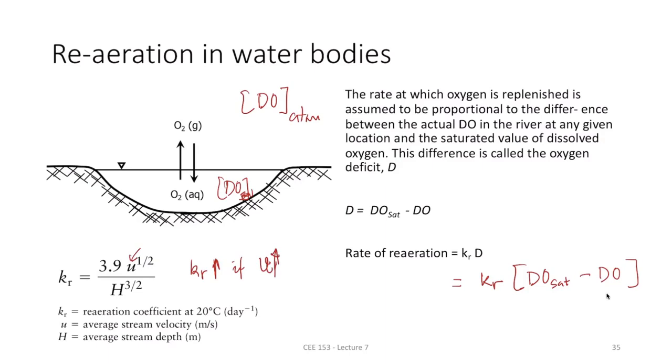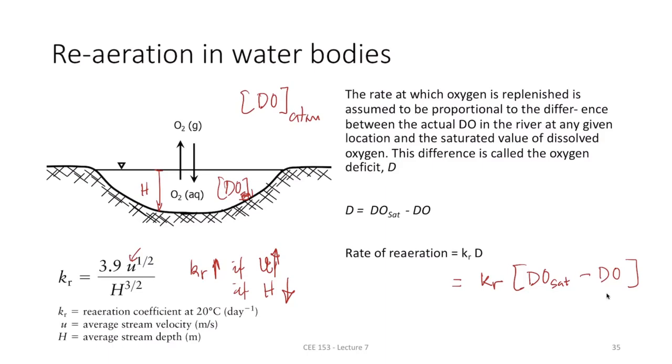But at the same time, Kr also increases if the height decreases. Height means this one. The reason is if you have deeper water, oxygen is not going to dissolve into the deeper water. It's the exchange with the atmosphere. So if it's shallow, there will be more exchange at that depth. If you go deeper and deeper, oxygen is less likely to diffuse into that deeper layer.